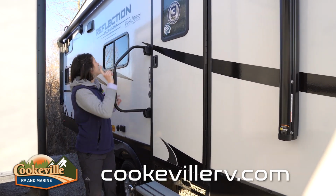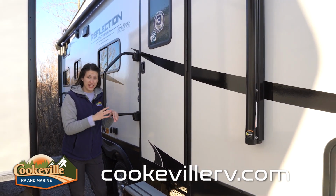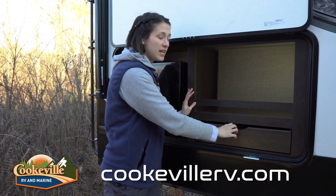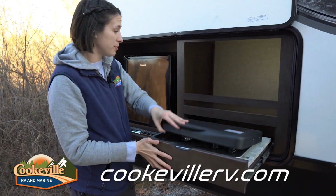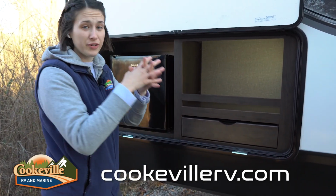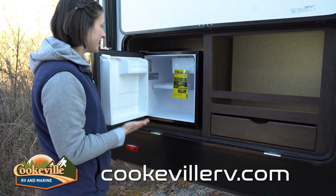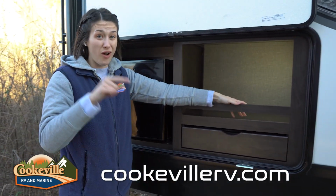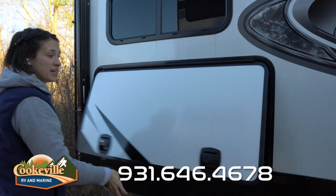That's definitely a plus. And we've got some outdoor speakers and windows that look into our master, our living space, and even our kitchen. But let's check out that outdoor kitchen. The outdoor kitchen of this Reflection takes up the space underneath your bunkhouse bunk room. You've got a burner top, a Camp Chef stove, and lots of different space for any electronics or drink things you would like to keep in your area. Customize this as you would like, and a nice fridge that can hold all of your drinks, condiments, and anything else you need. They even added a light with on, off, and motion sensor capabilities. And again, a really nice and heavy quality slam latch door.